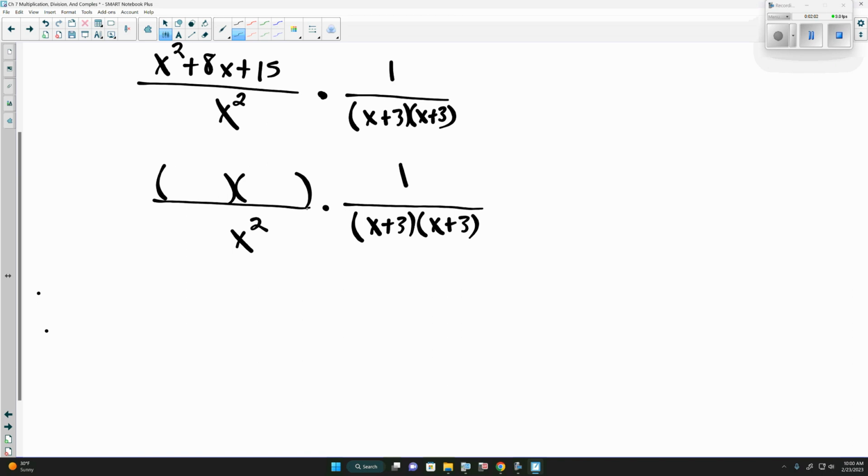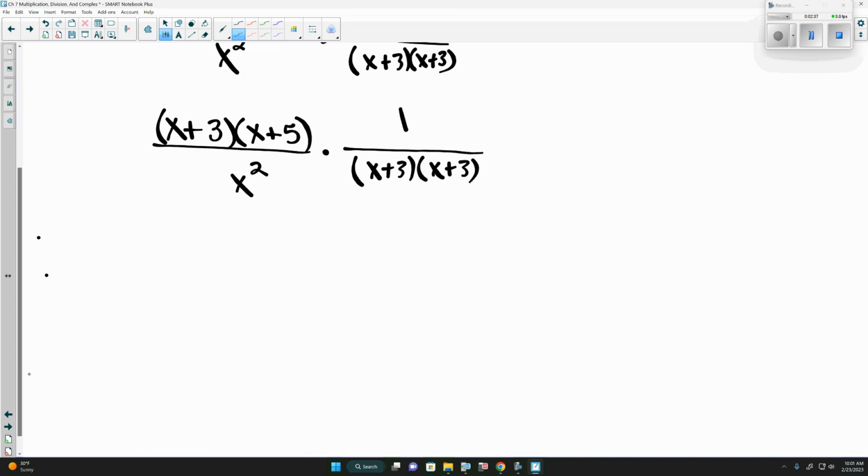Now, what we're hoping is one of the factors for this is going to be x plus 3. Because if one of them is x plus 3, it'll simplify. Now we look at this here. Since the third term is positive, the signs are the same and match the sign of the middle term, plus and plus. Factors of x squared are x and x, and the factors of 15 that we want are 3 and 5. Questions on this so far?